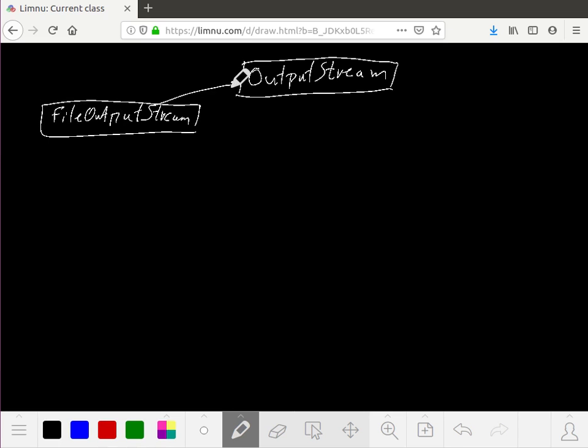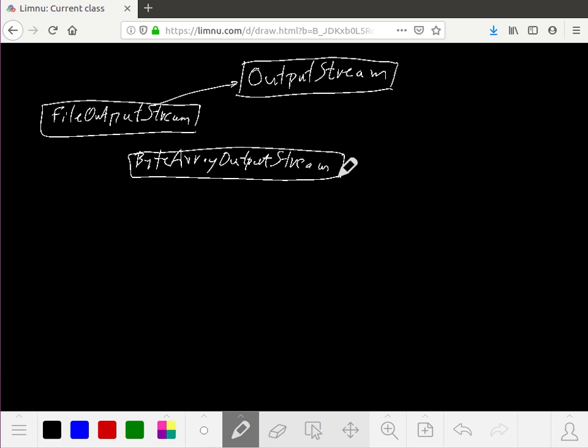And we have seen another one which is the byte array output stream. Another one, a filter output stream.